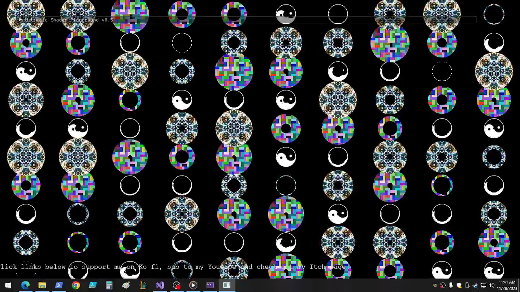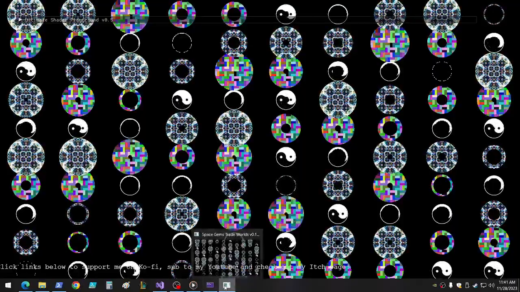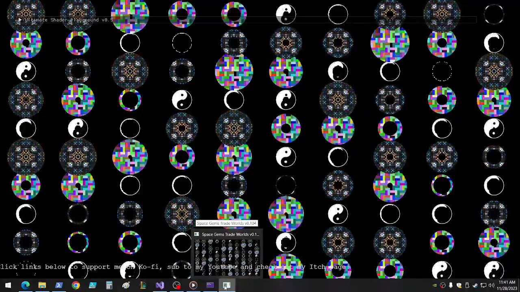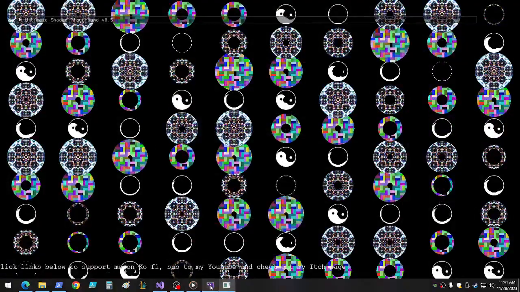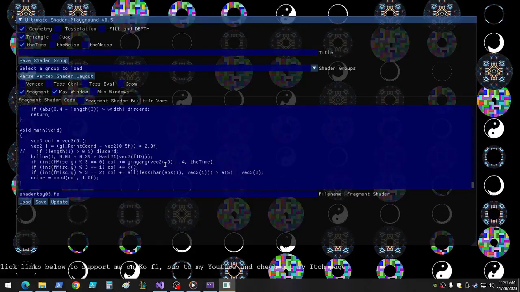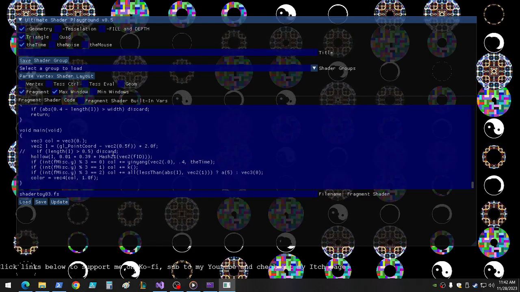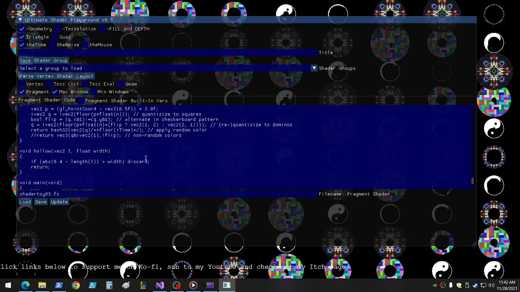Very cool. Okay, there was another thing. They're all showing the same thing. So if we take this right here, this hash 21 vec2 FID, somewhere else as well.